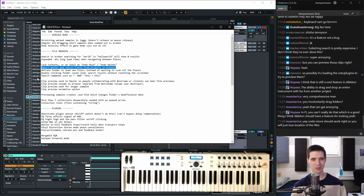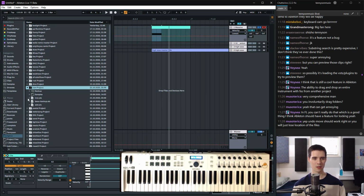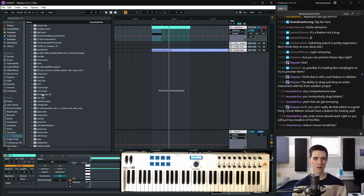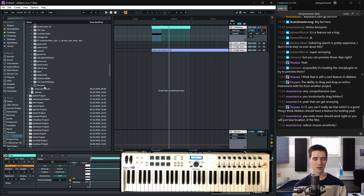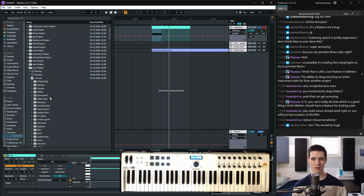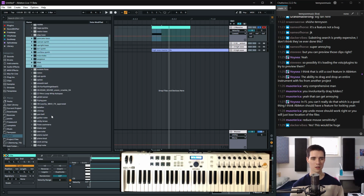Okay, import master and return tracks from projects. It would be nice, especially when projects get corrupted or you're just trying to fix a problem, to be able to drag the master from a project and replace your current master. And return tracks, which I think is a lot easier to do. Just to be able to see return tracks is so important, especially when tracks that you're importing from projects rely on specific return tracks.